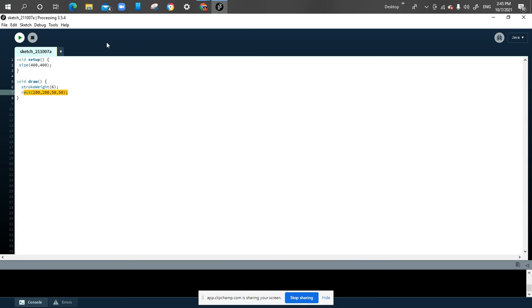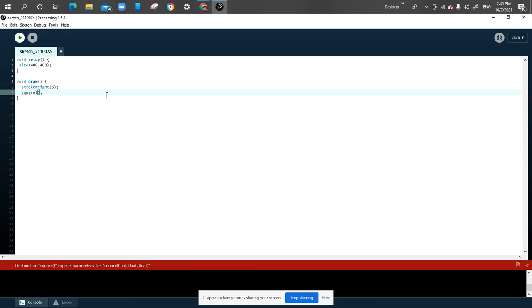There is a square function, I will show that also. It again has three parameters. Two parameters determine the x and y location, and the other one determines the side length.